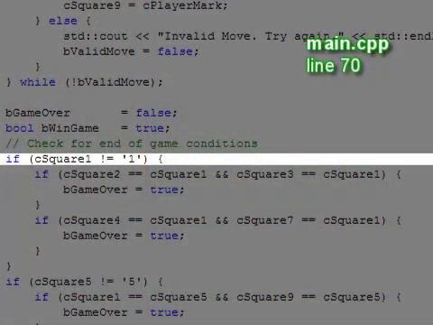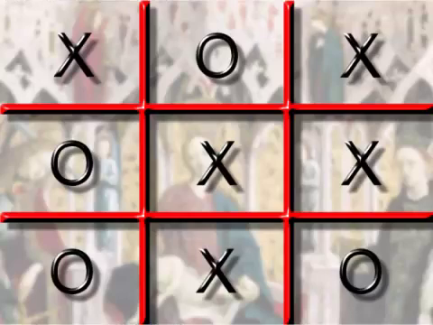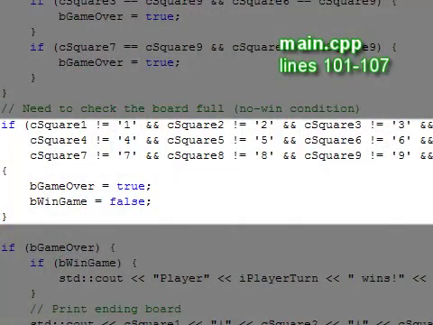In each of these cases, we check that the square is not equal to its number character. This check ensures that we have an X or an O in this square. Then we check whether the other 2 squares in the series are the same as this one. Those cases cover the win conditions, however, games often end in a draw like this. This final check takes care of the case of a draw and checks whether all the squares have been marked.